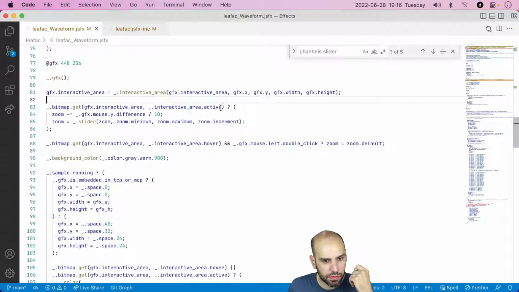Here, if the interactive area is active, so in other words, you have clicked and you're still holding the button, you have your mouse down currently, then the zoom will be adjusted by this much. We could have some cute trick here.